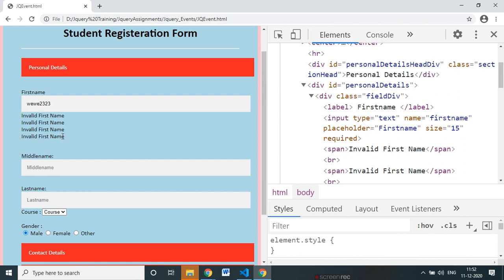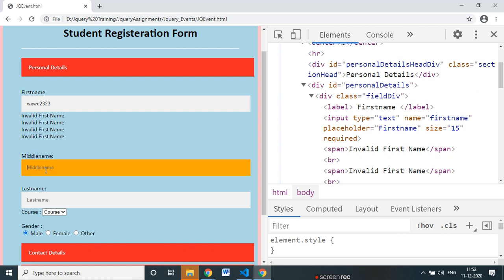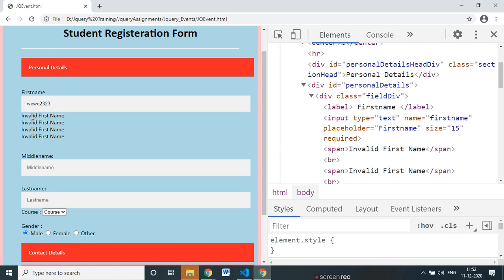Invalid first name messages are appearing recursively. Now middle name has the same logic, so we need to apply this to the middle name also. What is happening here? We know that this is a span. I have one div, and in this div consider there is also another span.